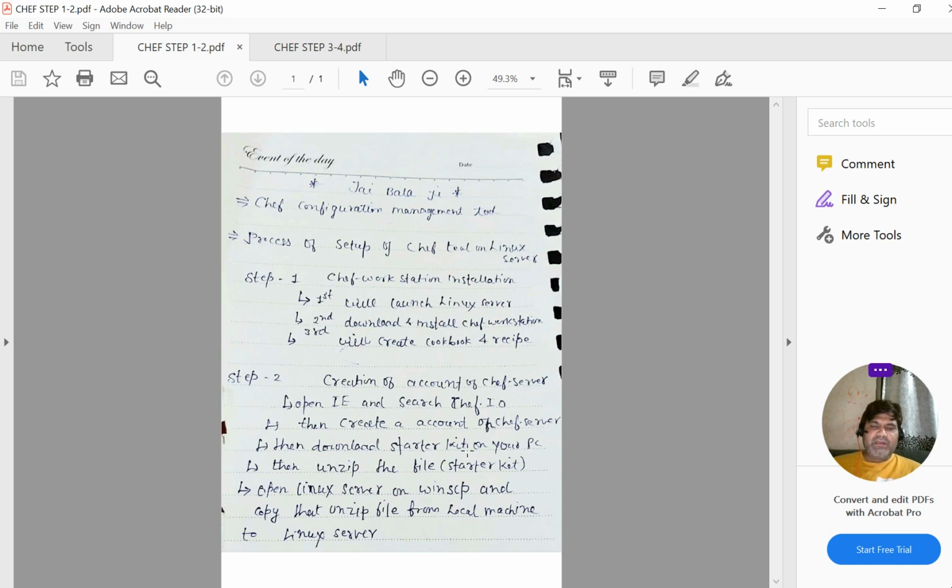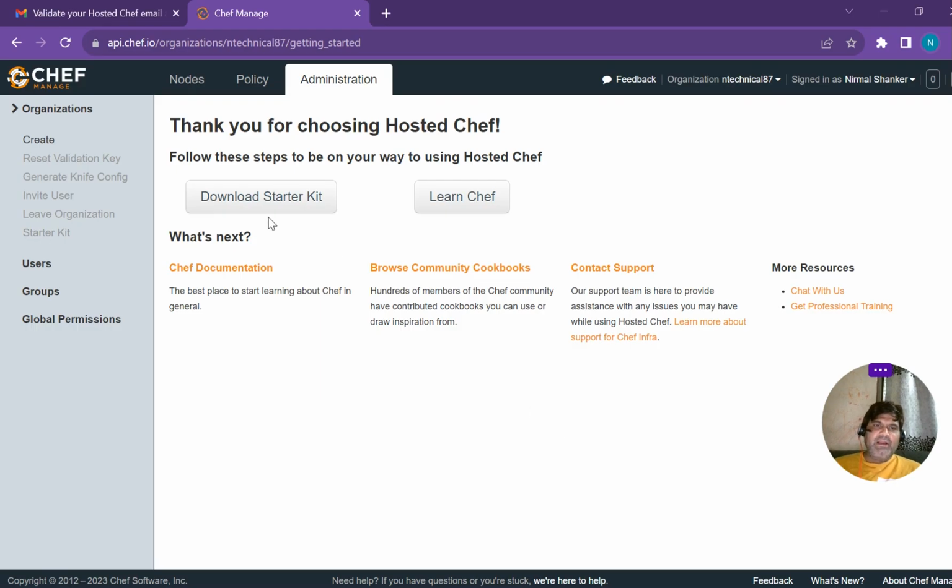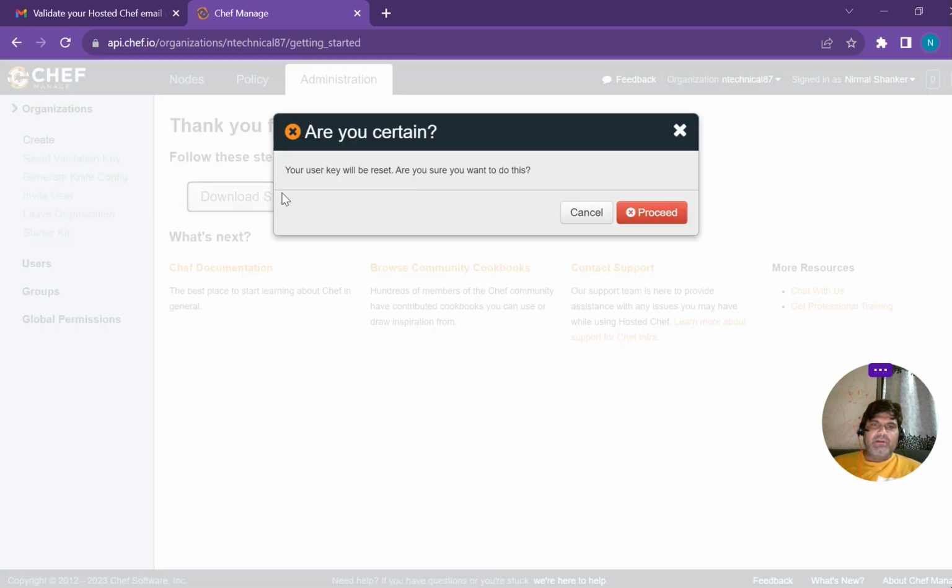Then download the starter kit on your PC. So you can see here, download starter kit. Follow these steps to be on your way to using hosted Chef. Download starter kit. Your user key will be reset. Are you sure you want to do this? Yes, proceed.